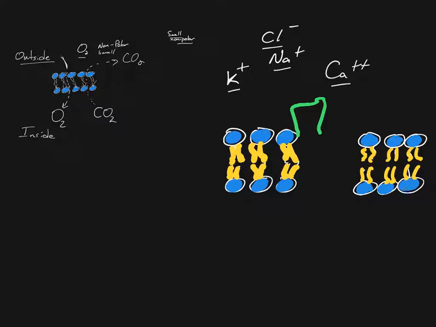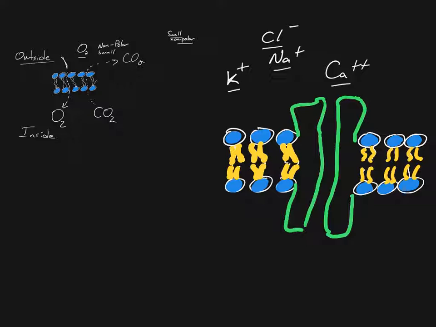And yes, they're channels. Yes, I agree that this example is a channel. There's other kinds of things that let things in. There's different kinds of doors, right? You have doors that swing both ways, right? You have revolving doors, don't you? You have automatic doors that slide open and slide closed, don't we? We have many different kinds of doors. And there's many different kinds of proteins that go in the membrane. That's why all those proteins were different. The ones that you built in your model, they were all different.